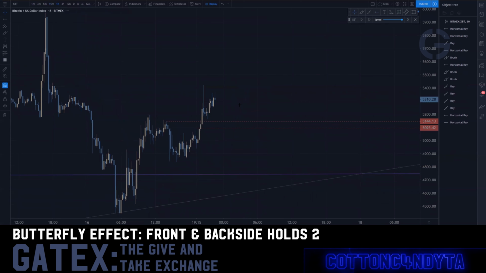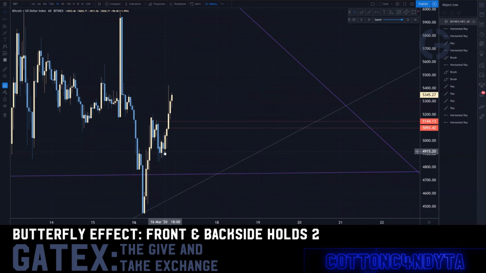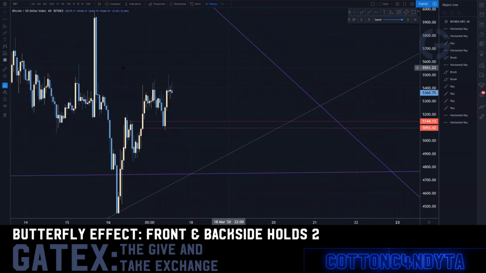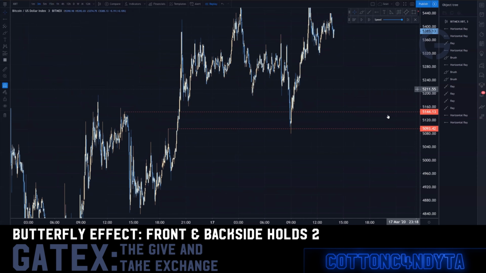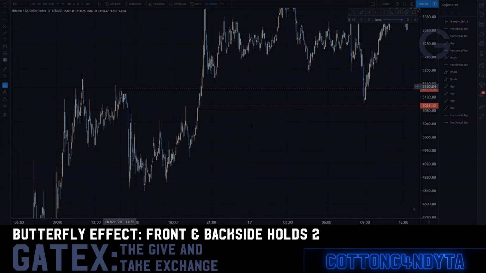And go to this on the hourly and see where the leg of the move is. The leg of the move is down here. So, you're going to have a duality of ranges here. You're going to have a backside, front side, and then you're going to have one on the back of the leg and one on the front of the leg. Backside range and your front side range, right? So you have the backside range and the front side range.